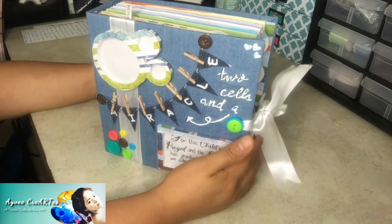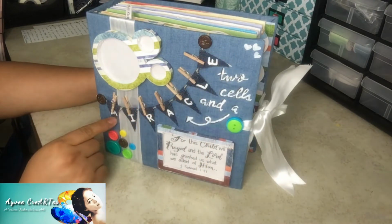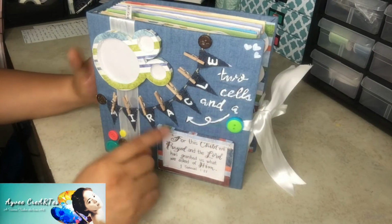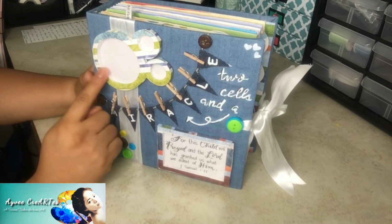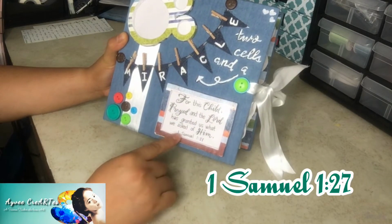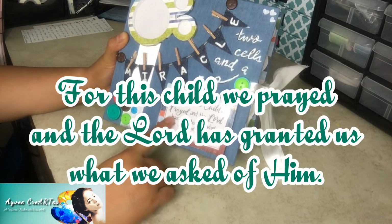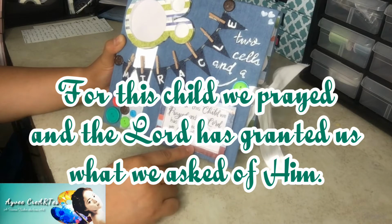So here we go. This is our front page, and I have here a denim banner. It says Miracle, 2 cells and a miracle, and then this should be the picture of the mom or dad, and then mom, and then the baby. And the verse that we are using for this album is found in 1 Samuel 1:27, which says, "For this child we prayed, and the Lord has granted us what we ask of him."